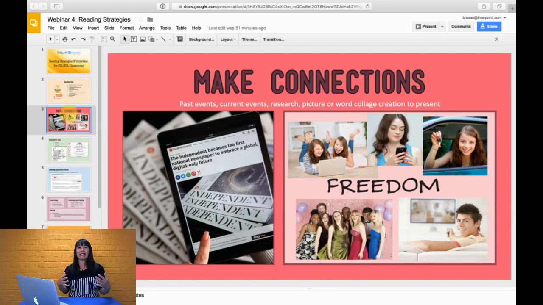So the idea here is they're putting some images of what they believe their freedoms are to then present to the class. So the teacher might be able to project their collage and the student can then go up and speak about this. Keep in mind, the reading is the Statue of Liberty with the idea of freedom. If you like to have any more ideas of schema building, we have our past webinar that you can check out all about schema building. But we do want to make sure when you teach a reading, you do start out with some kind of schema building activity.